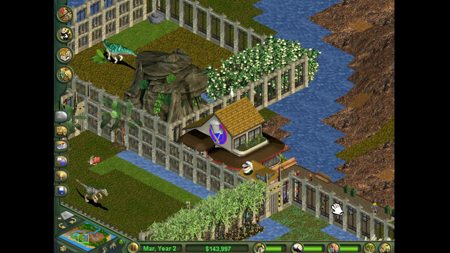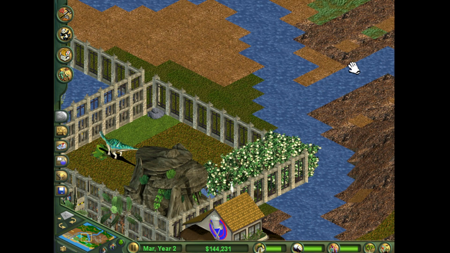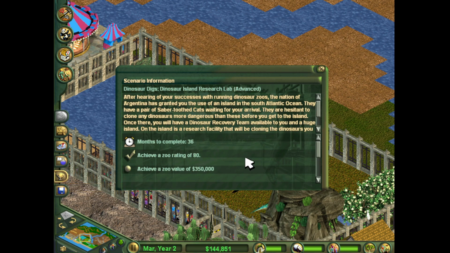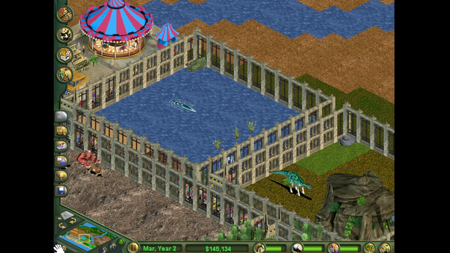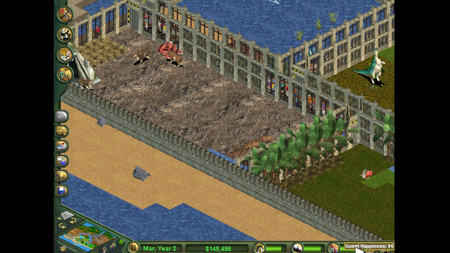Just because this scientist over here that's handling these 3 exhibits, the max he'll be able to do is a 4th one that gets built over here. We'll probably need about 4 scientists, because the Apatosaurus is annoying. We have antibiotics being researched. Animal happiness still dropping. It's probably just from the amount of people.